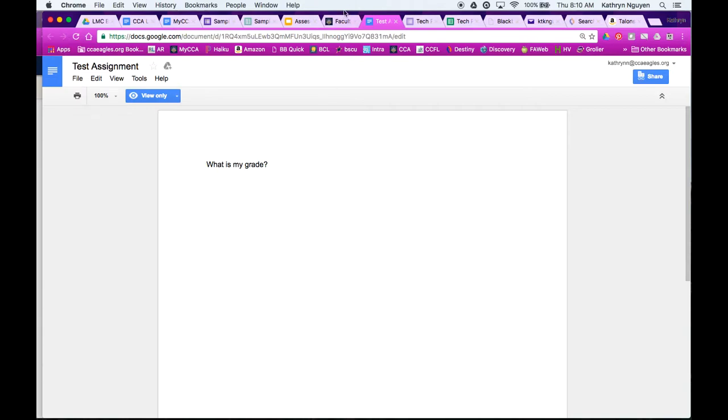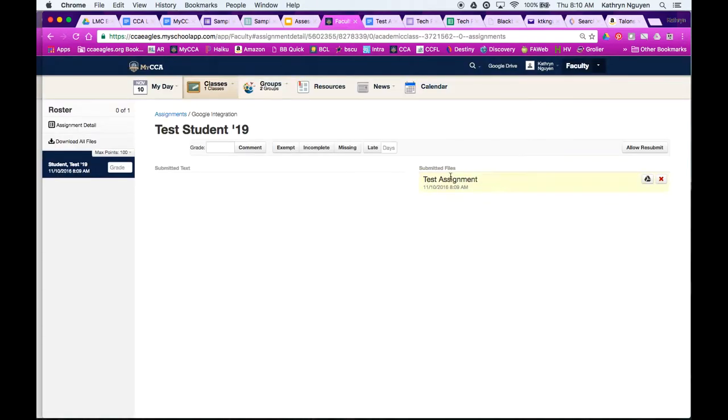If you want your students to give you permission to edit or comment, they will have to change those permissions in their drive. Just a reminder too that to be able to annotate within MyCCA, you can only annotate on file types of Word, a PDF, or a PowerPoint. That's where you type on the assignment and annotate it back. We have asked for some additions and enhancements to those types of files so you can annotate more, and if you have any suggestions, please let me know.